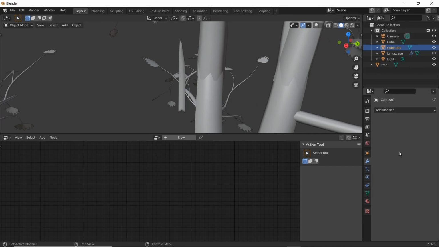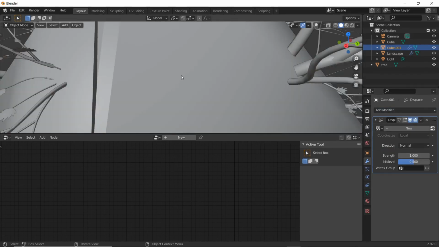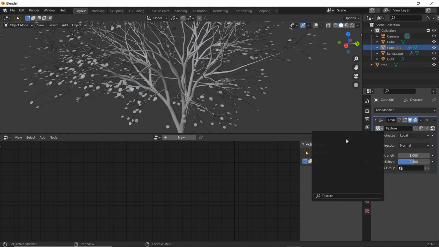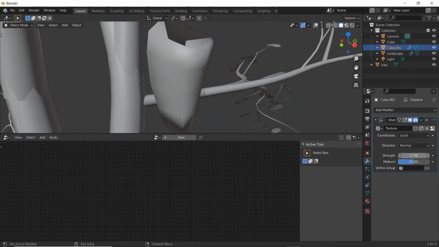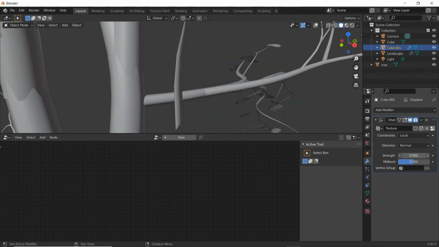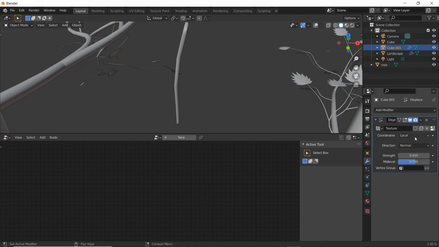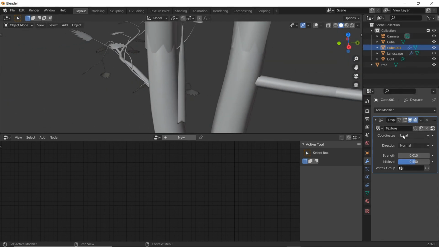Go to Modifier, Displace. Whoa, things got crazy. And we'll select this texture here. So you can add a displacement modifier and then just change your coordinates to global.